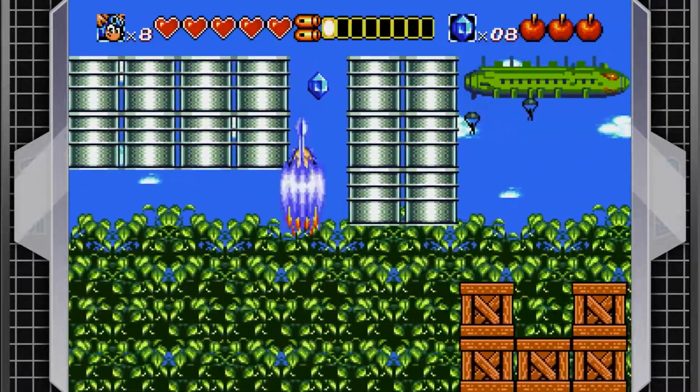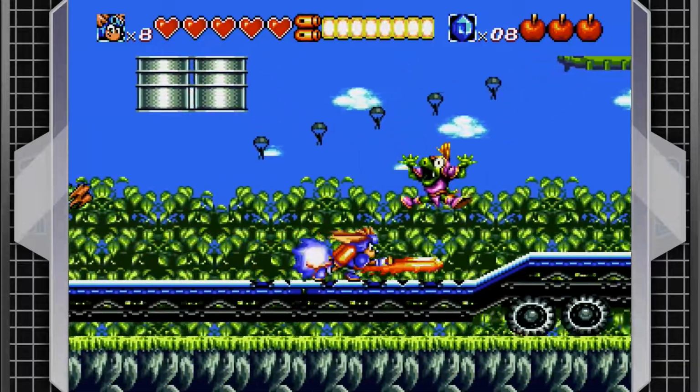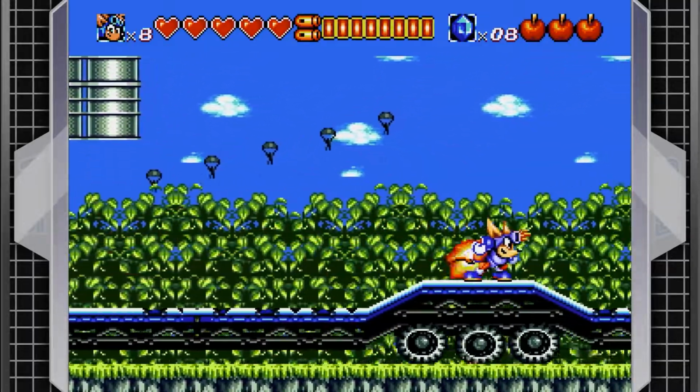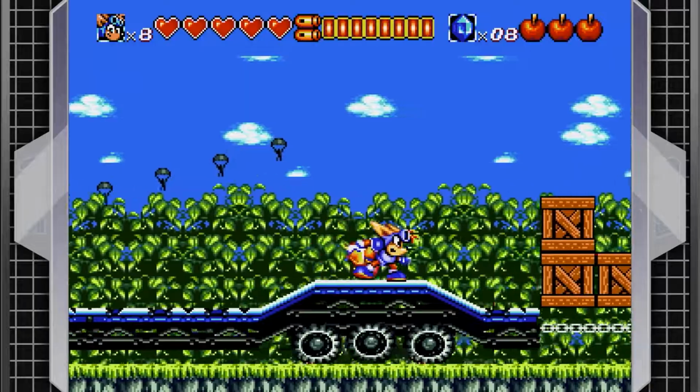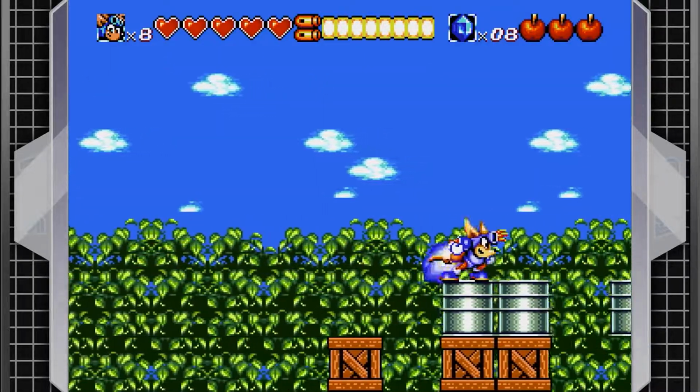By and large, though, I think the enemy spawns are very consistent. You can tell when more enemies are going to be dropping in from above based off what's going on in the background, so you don't have to worry about too much there. With that said, we are coming up on the boss fight of Stage 1.